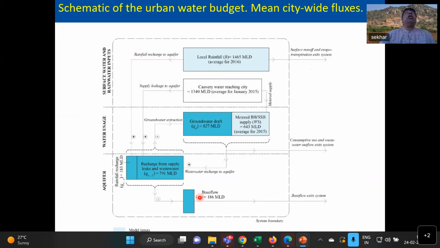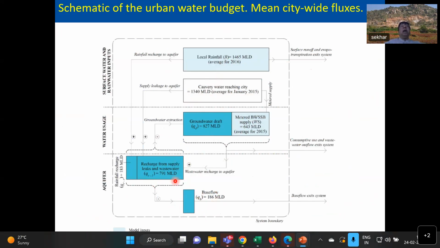Today, all the lakes are full of water. All the streams which go out of Bangalore are full of water because they have a lot of wastewater in them. If you are going on the Mysore road, you will see lots of water flowing. So the base flows have increased because of wastewater entering the system. If you relook at the whole thing, considering the leakage of water supply pipelines in a city like Bangalore, it doesn't look unsustainable.